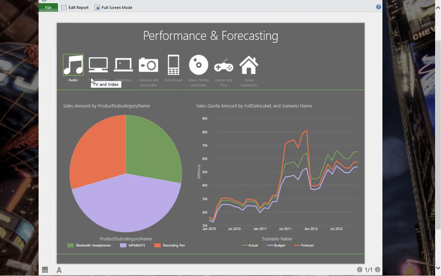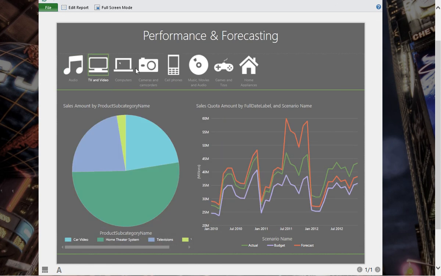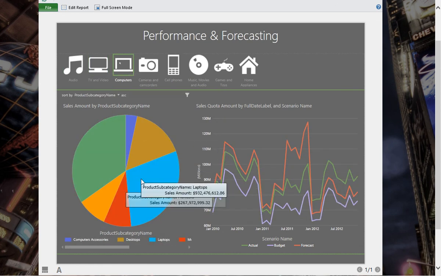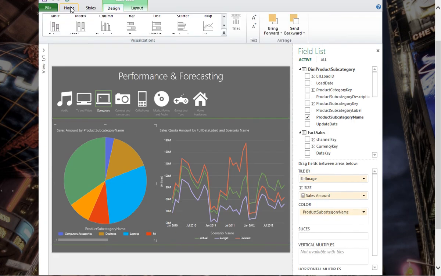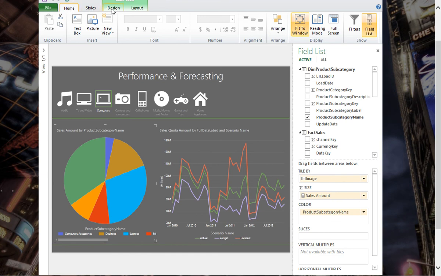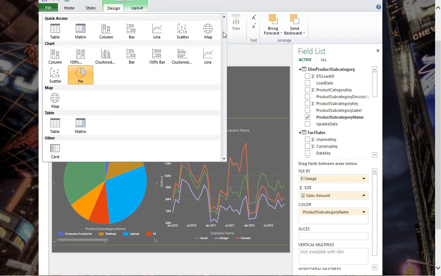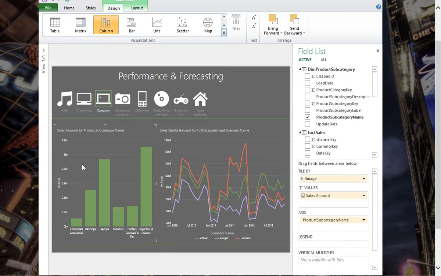Here we can see different information for different product categories, sales amount for these different product categories, and we can see how sales quota changed over time. Again, if I want to change something, I can go to edit mode. For example, if I'd like to see this information not in a pie chart but in a more intuitive, visual representation, this allows us to see how sales differ between these categories.